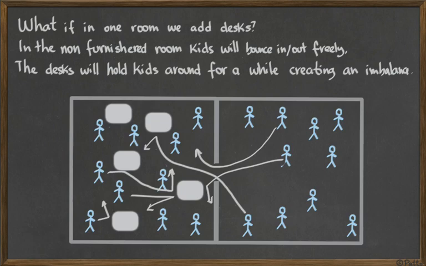So what we see here is that those desks are going to keep the kids on the left side a little bit longer than the kids on the right side that can move freely. So as a result, kids are going to end up moving more to the left than to the right. They don't want to move there, but they interact with the tables, and by interacting with the tables, they end up moving less from the left to the right than from the right to the left. The natural tendency then is to increase the number of kids on the left side, so the water, the kids are representing water here, will tend to try to equalize the concentration of the solutes.